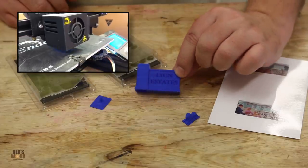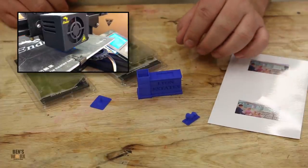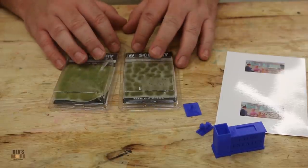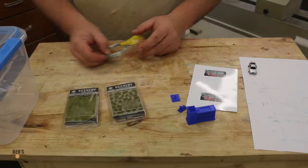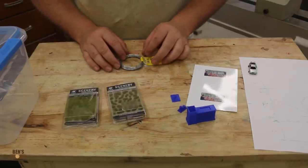I've also 3D printed the estate entry sign. It comes in three pieces. I'll glue that together and give it a paint job. I also went to the hobby shop and picked up some fake grass. This will add to the scenery. And apart from those, I've got myself some craft wire to try and make some lightning bolts. And also I need to figure out how I'm going to make the pennants.